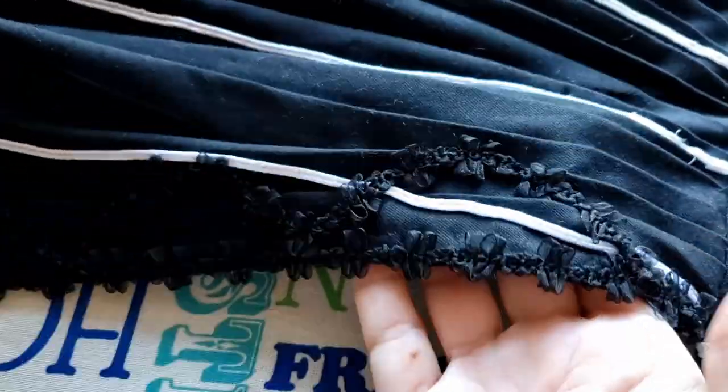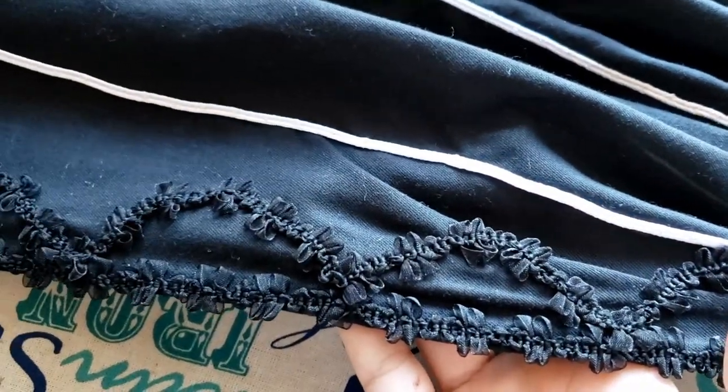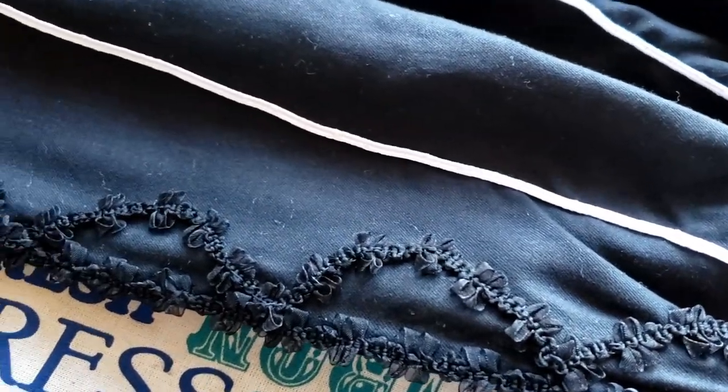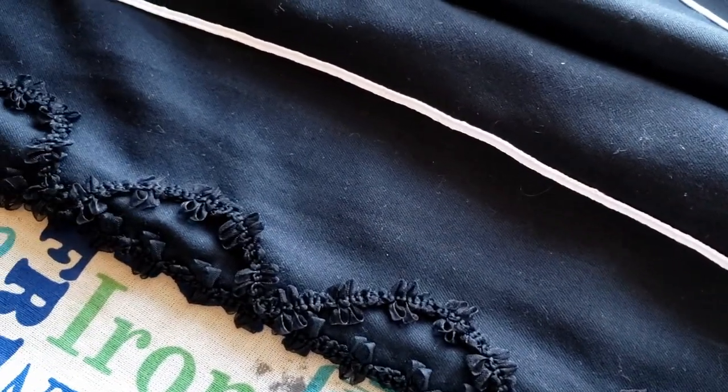Once all the trim that must not be named was sewn on, I went ahead and sewed some frilly bits on the front like the extant example. There's one straight line of trim and then another line of big round scallops connecting it. We're getting so close to finishing, y'all.